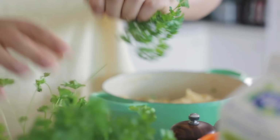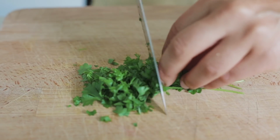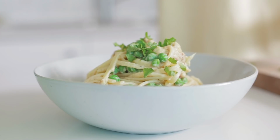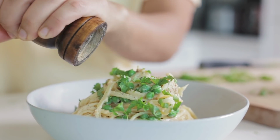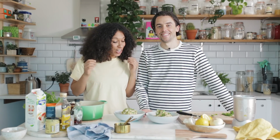I'm just going to roughly chop some parsley to finish with, and this is going to really make the dish pop with that lovely green colour as well. This parsley is so fresh and vibrant. Love it. And a touch of freshly ground black pepper for extra pepperiness. That is it, our creamy cauliflower pasta is ready to go.